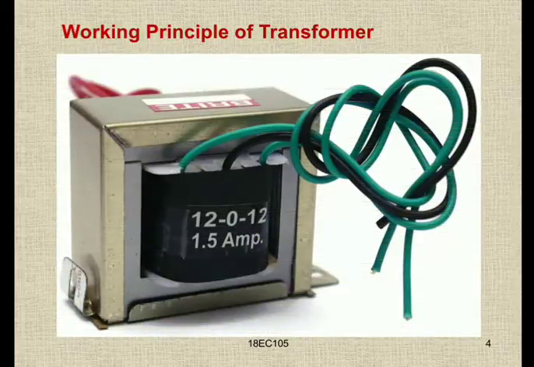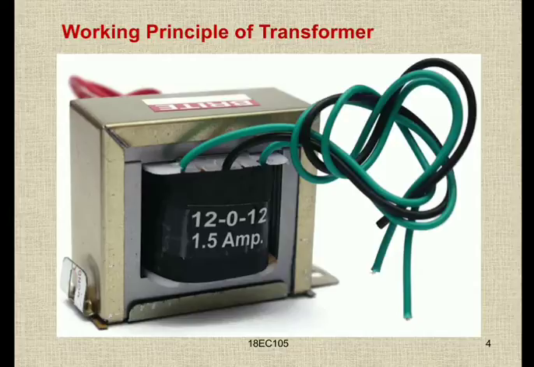So what is this? Most of you might have come across this, seen many times in your electronics lab or some circuits, while working on some boards or practical kits for fun as well. This is a step down transformer which is center tapped, and the voltage rating marked on the transformer is 12-0-12. That means it's a center tap transformer having a current rating of 1.5 amperes.